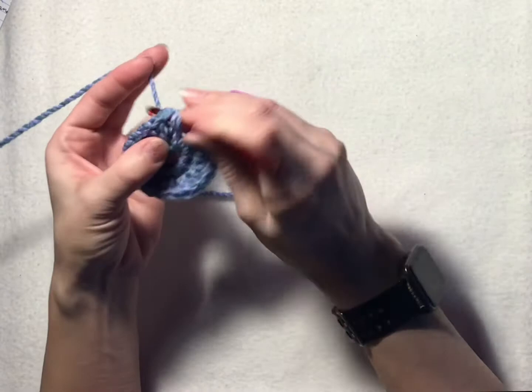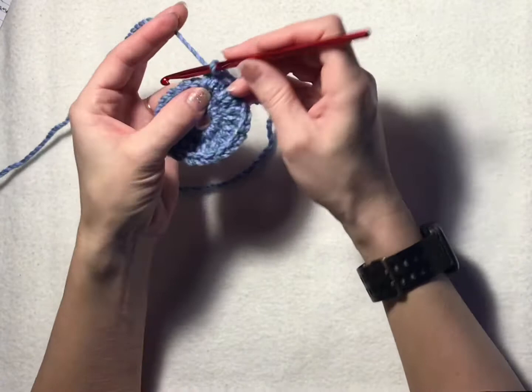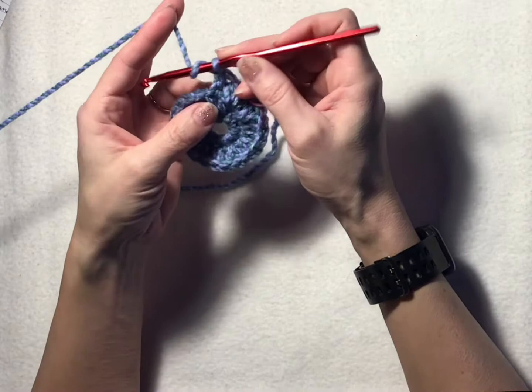Before we get too far away, that first double crochet we just made, go ahead and replace our marker right there. We just did our first two double crochets into one stitch. So in our next stitch, we want to do just one double crochet. And then we want to do two double crochets and then one double crochet in the stitch next to it. We just want to alternate that around the entire piece.